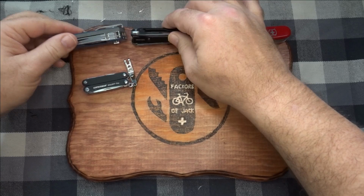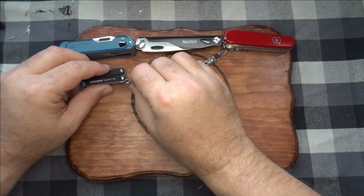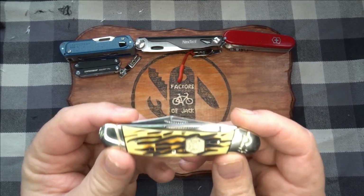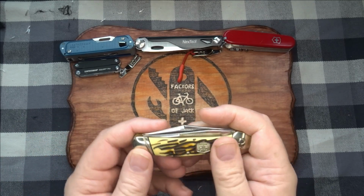And yeah, let's move on to the knives. That took a while. So Monday, I carried the Tough Stag Copperhead Rough Rider. I like this. I picked this up.